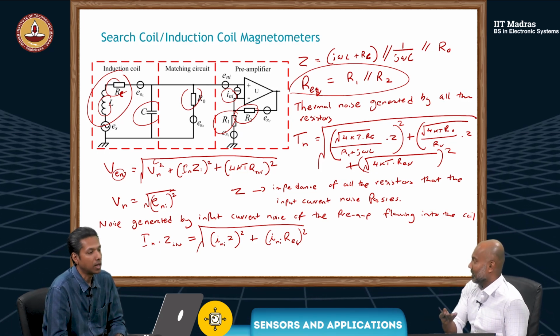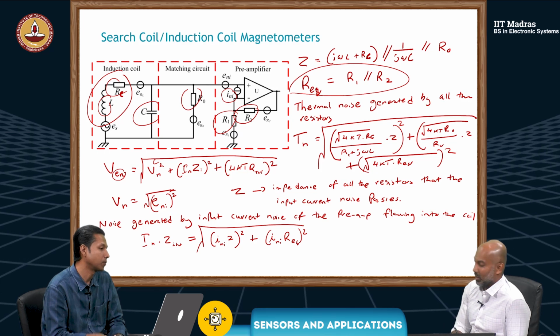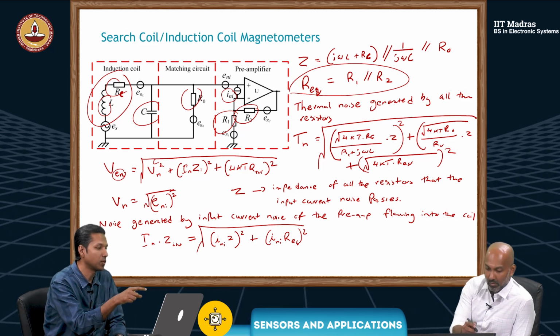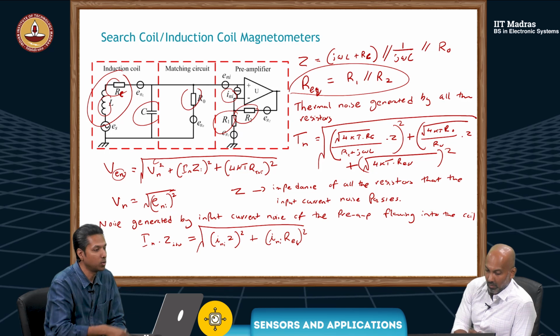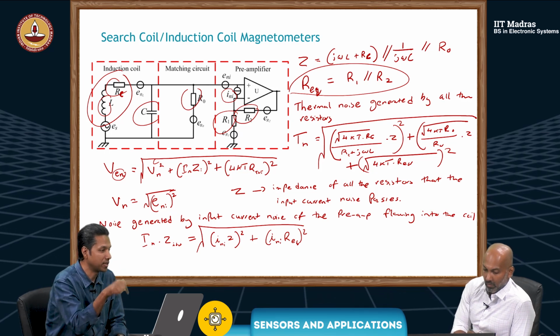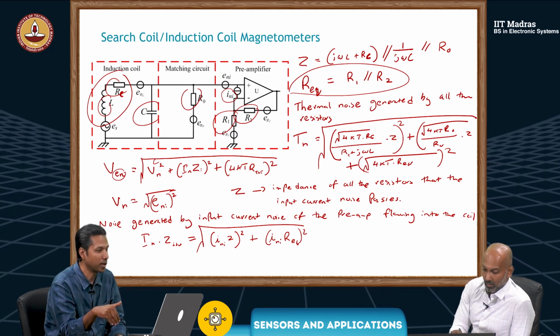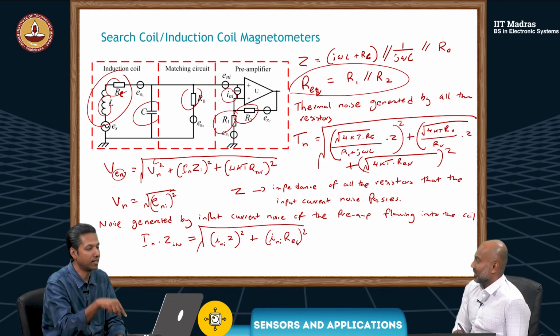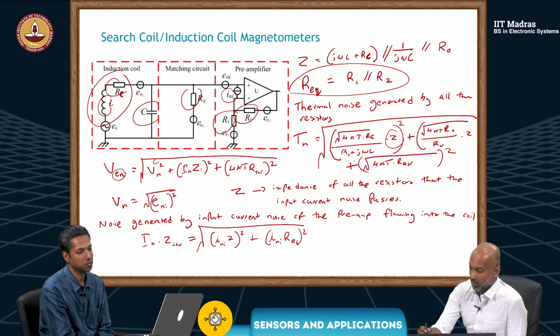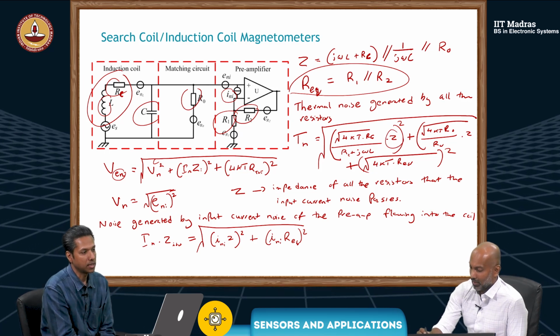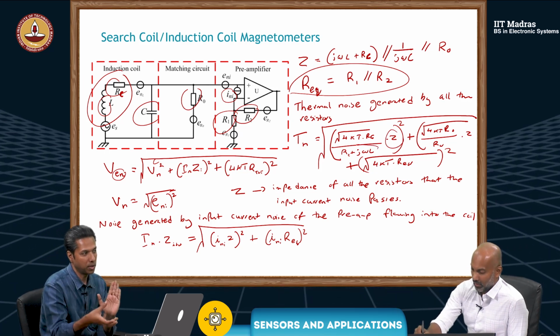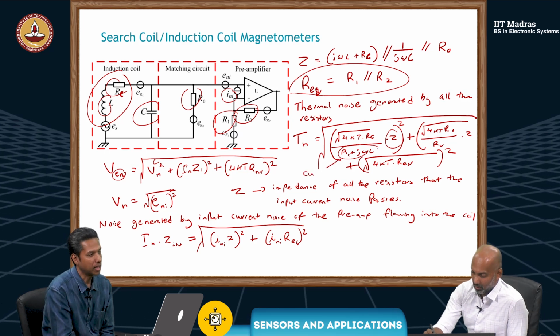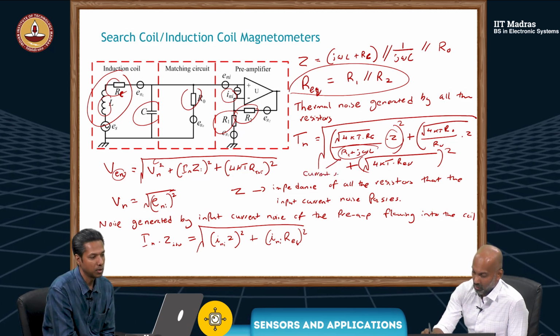Times the Z. So if you do that source conversion, you have a current source in parallel with R_L plus j omega L, in parallel with 1 by j omega C, in parallel with R naught. Yes, so that's why you wrote that Z there. As you said, this is the current source multiplied by the whole impedance. So this is the Thevenin impedance that gives you the voltage across.